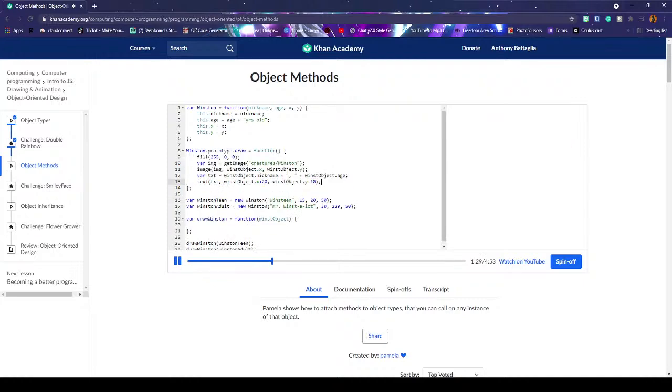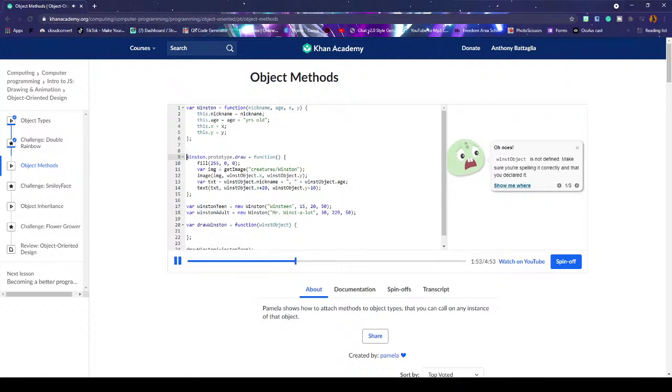All right, so now we've attached a draw function to our Winston prototype. And that means that we should be able to call draw on any Winston type object. So we should be able to call draw on WinstonTeen or WinstonAdult. And when we have a function like this that we can call on an object, we actually call that a method. So you might hear me say method now. So we'll say this is the draw method.